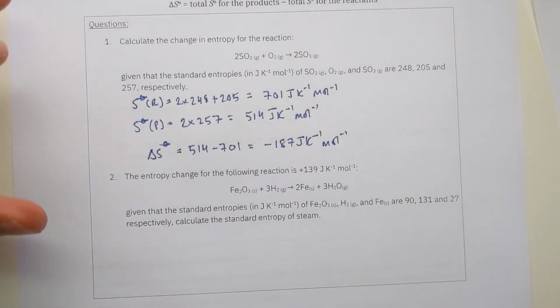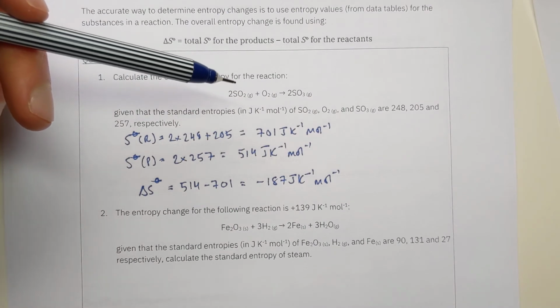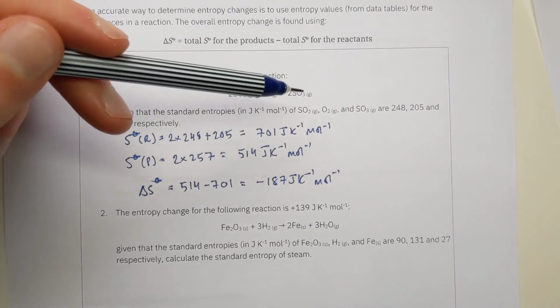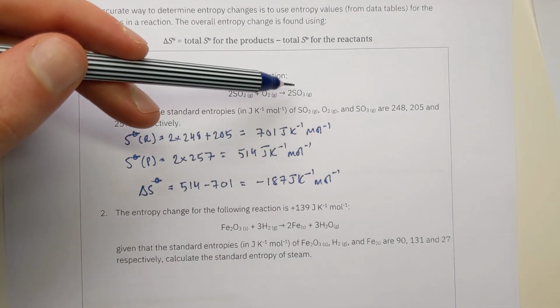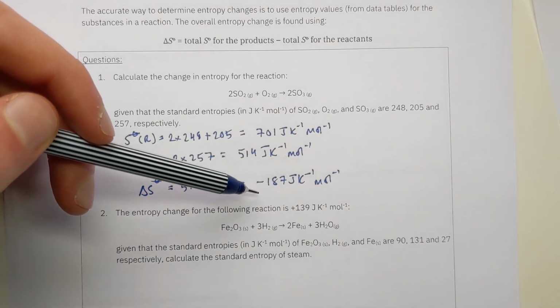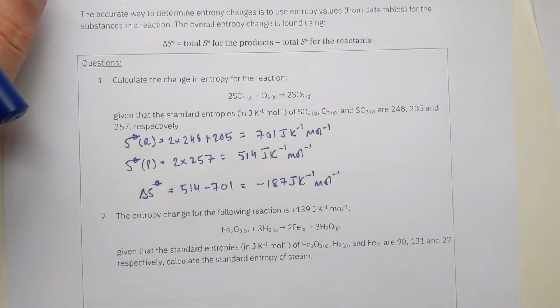You can sometimes do a wee bit of common sense check with these kinds of questions. If I was to analyse this at the start, I've got 3 moles of a gas turning into 2 moles of a gas. As we looked at on the previous page, we would hope that would be a decrease in entropy because we've got fewer moles of gas on the right side. That's backed up by our calculation. A negative sign implies that entropy is decreasing across the reaction.